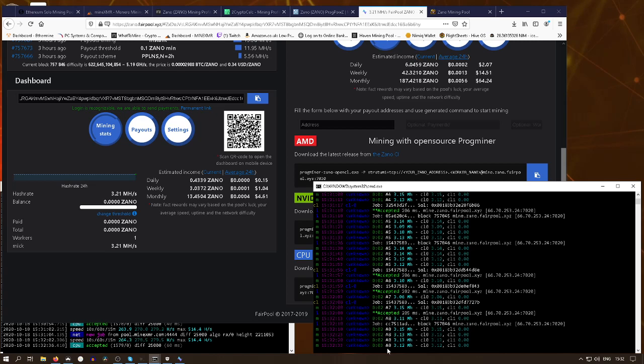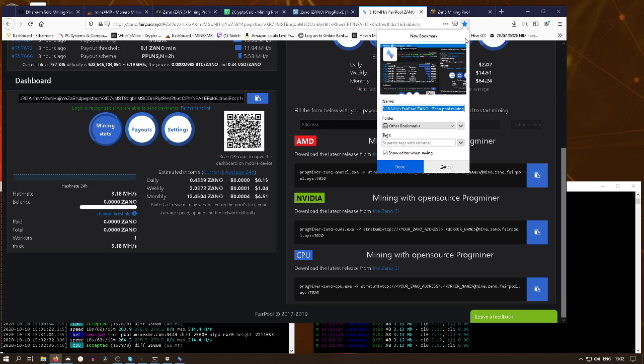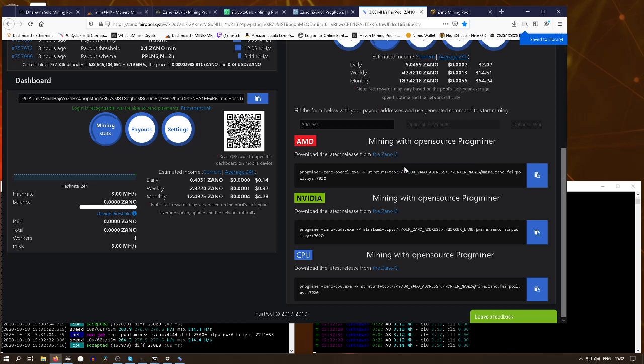Again, you'll want to do what I usually do. Go to your bookmarks toolbar, save it to that. It's always handy so you can go back to the pools that you've been mining on.